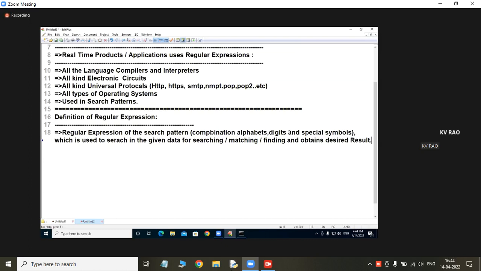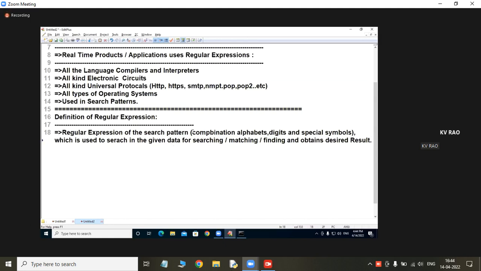Suppose you go to a home, you have a number of books. You want to search for which book? Python book. You have 100 books in your bookshelf. What is your search pattern? Python book. What is your given data? Shelf of books. Am I correct? The number of books in the bookshelf is called the given data. What you want to search? Python book. That book you are having in mind, you are searching in the given data. You are taking it out whenever it is found.